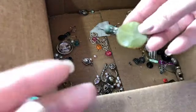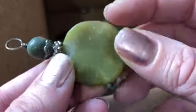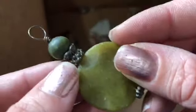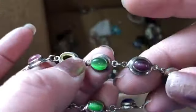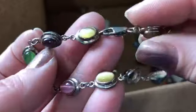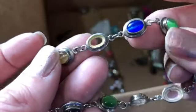Well, this one's box is going to make up for my lack of craft items before. That looks like a good hunk of jade, though. And I'll bet this is sterling. Set that aside. I'm not seeing too many matches for the earrings I've pulled out either. Oh, those are cool. Cat eye stones. Oh, missing one. Aw. Fooey. It's pretty though.